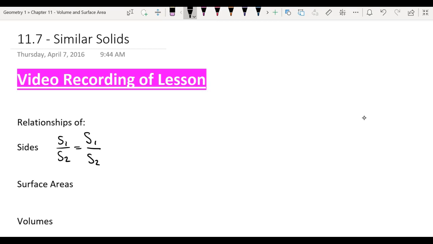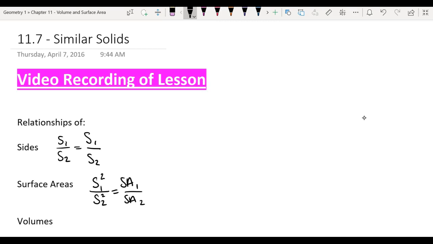Okay, so if they're similar, you can make a fraction of their sides. Anytime we have areas, those sides are going to be squared. So it's going to be the side of 1 squared over the side of 2 squared equals the surface area of the first one over the surface area of the second one. Your surface areas are already squared, so we don't square those, you just square the sides of those. So sides are to the first power, surface area is to the second.